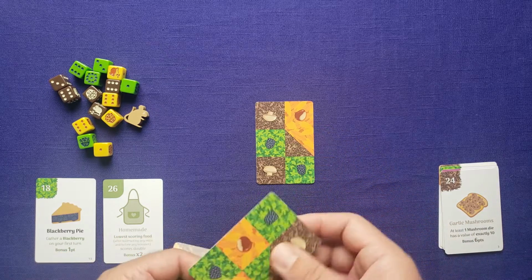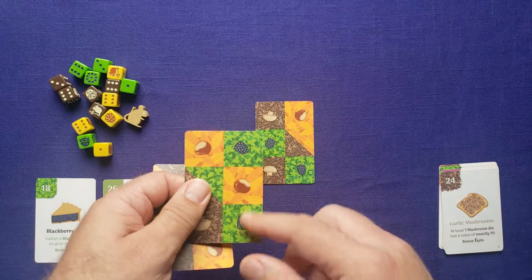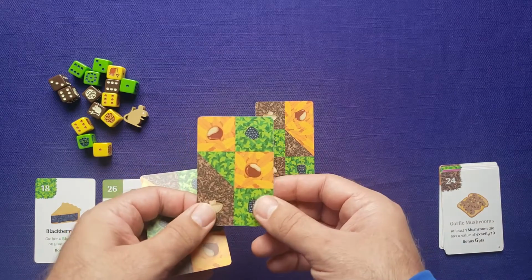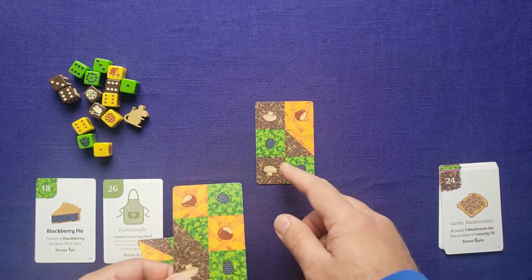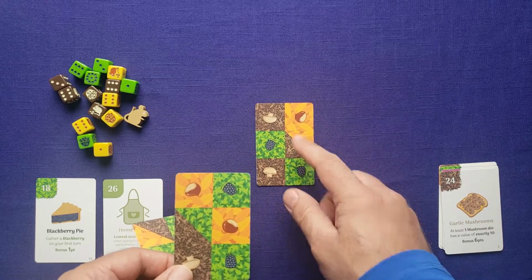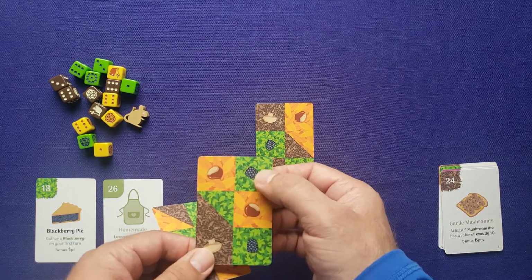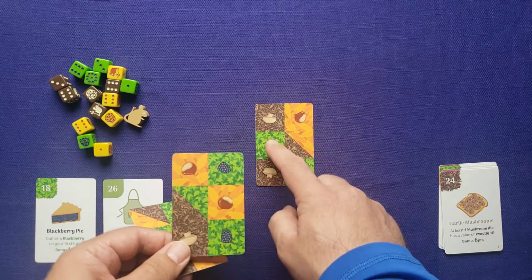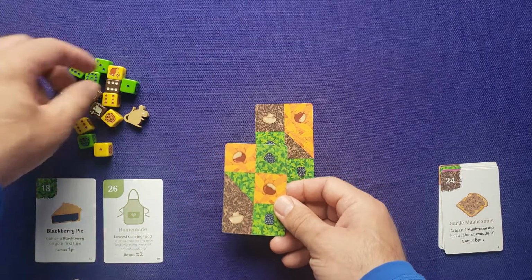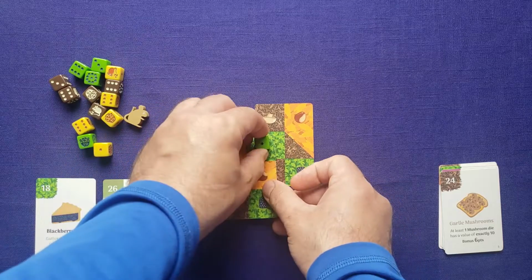The way this works is when you place a card, if you have fruit or nuts or mushrooms on it, and you place it over the same kind of background. These are the bramble, this is the soil, and these are the leaves. So this fruit one here with the bramble, if I placed it over this one, it would award me with a die. And so I would be able to place this 1 green die in this spot.